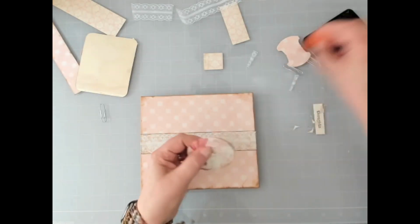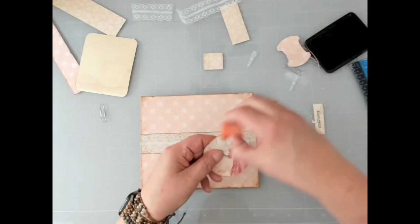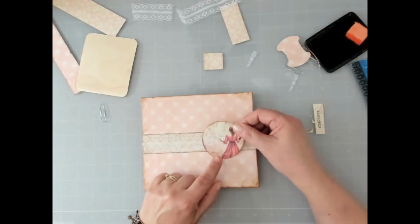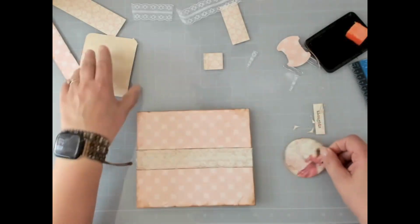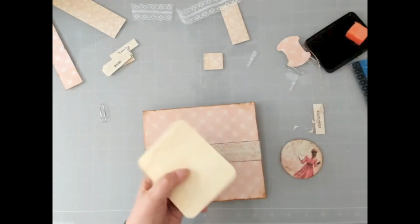This is another favorite image in the kit, this girl in her beautiful pink, it's almost like a peachy pink kind of dress. So, oh, we need our paper first. So it's going to go off to this side.